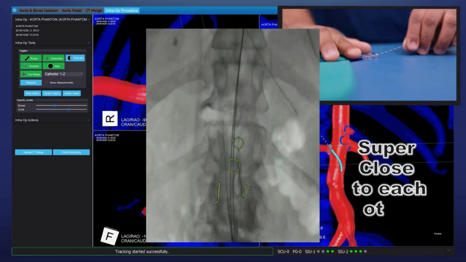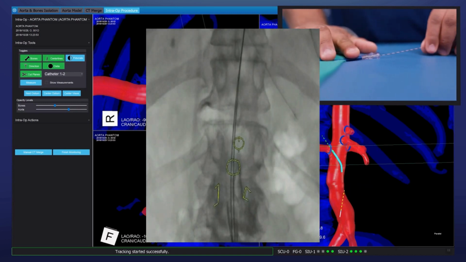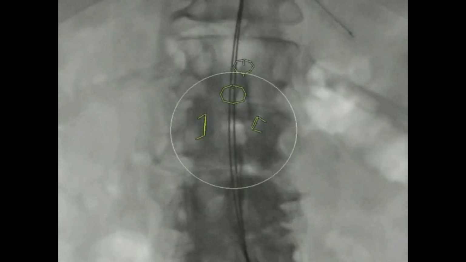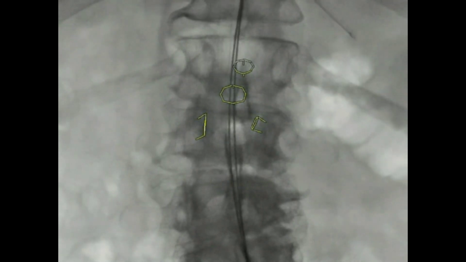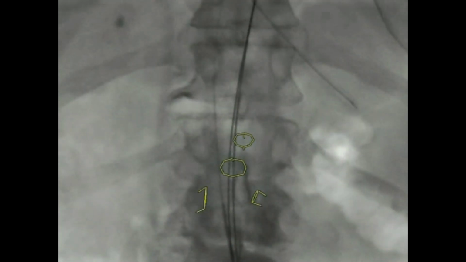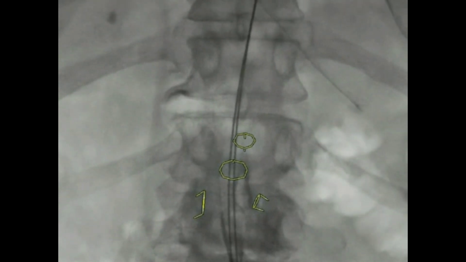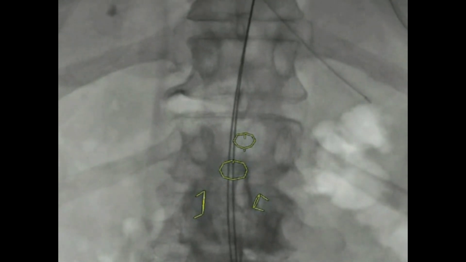Just above the left and right renal artery is the celiac trunk, along with the superior mesenteric artery. Using the fluoroscopy method, a physician could accidentally cannulate any one of these vessels, which increases the risk of damaging a vessel that was not intended to be studied. Also, it increases the patient's radiation dose, as well as their contrast dose.